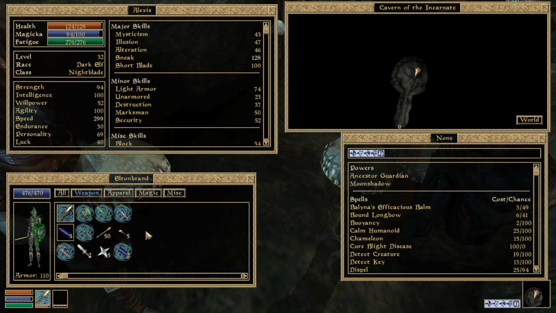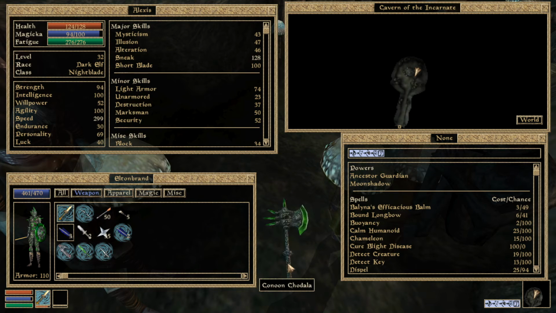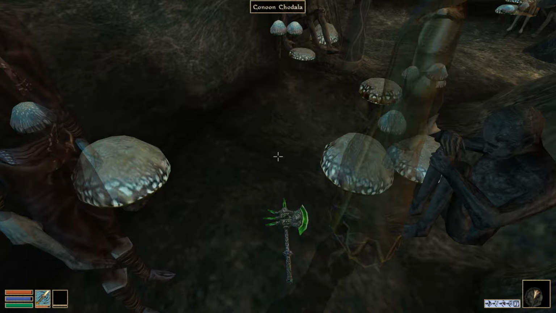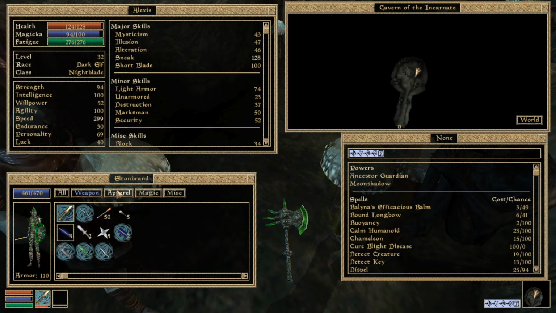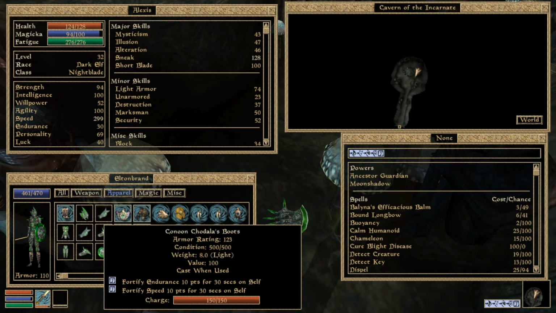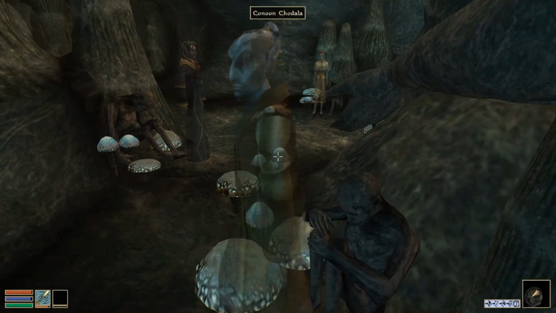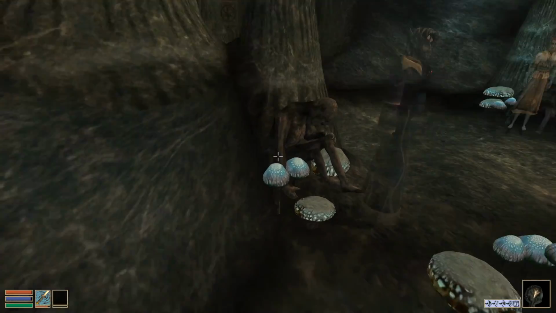Alright. Let's see your axe. And my axe! Sorry. That wasn't gruff enough for a dwarf, or for a Dunmer, for that matter. And my axe. There we go. Fortify attack, 30 seconds on self. Cool, heavy, don't need it. Crap, what was the other thing he gave me? It was an axe and something. Pair of boots. Kanun Chodala's boots. Cast when used, fortify endurance and speed. I'll leave these with you, buddy, but I do appreciate the sentiment.